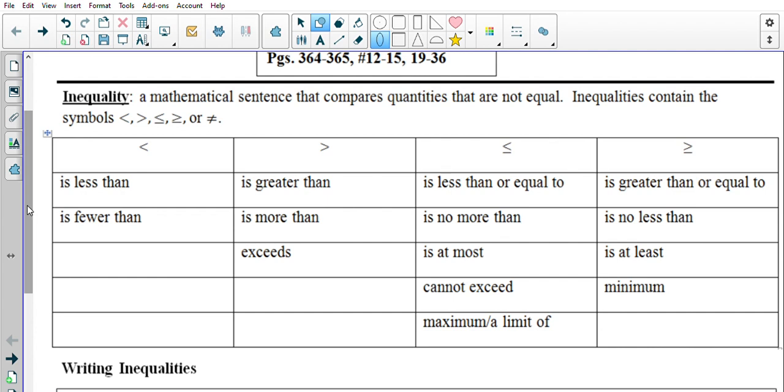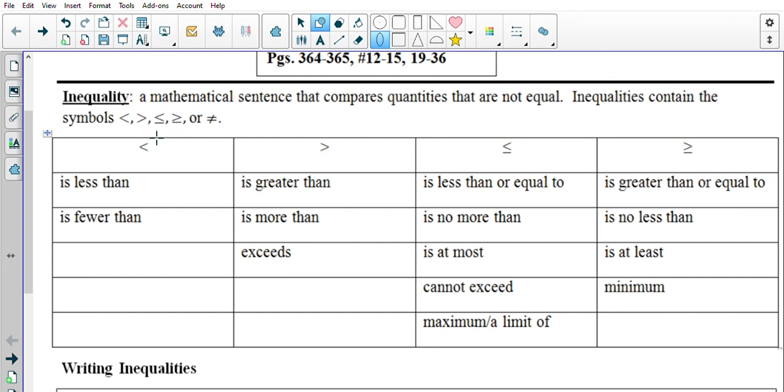This chart that's in your guided notes is probably going to be one of the most important things. You have to know your inequalities. These are ones I would definitely study. Your less than symbol looks kind of like an L, so that's an easy way to remember it. I know back in elementary school, you probably learned the little trick with the crocodiles and the alligators, which I think is fantastic. It's a great trick to start with, but you have to know the meanings of these inequalities.